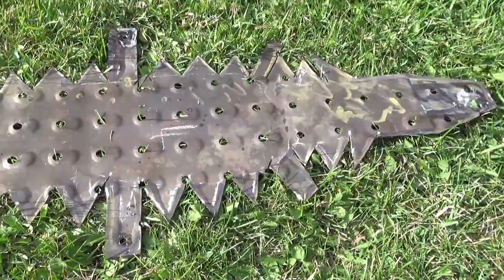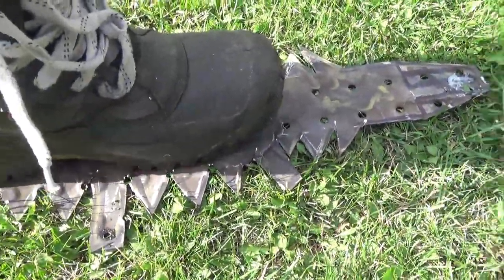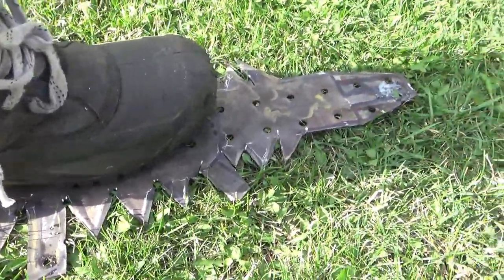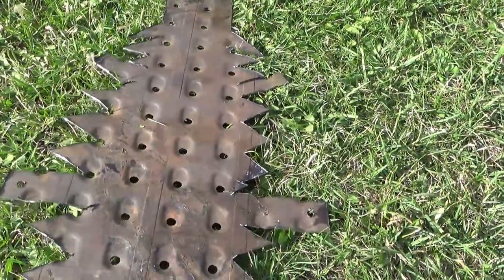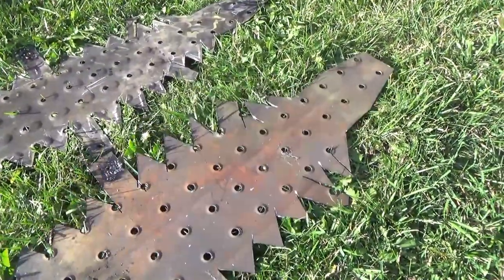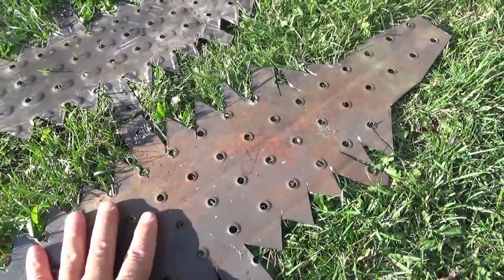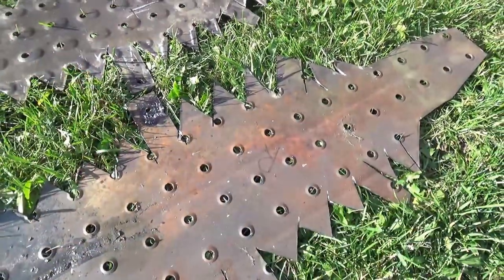This is where I'm at. I've got it all cut out — the boot is going to sit on something like that. I've still got lots of bending to do, but what I'm going to do is take this, flip it over, trace it out on the other piece of steel, and that will give me my right boot. So I have both pieces cut out for the left and right boot, and while they're flat, I'm going to hit them with the wire wheel just to make the paint stick a little bit better. I also drilled a few holes to be able to mount them to my boot.